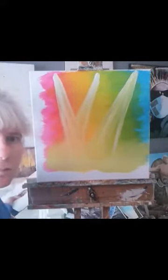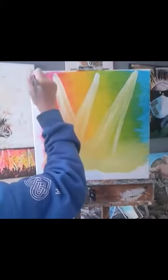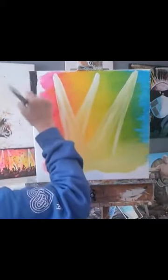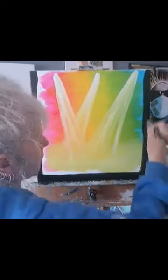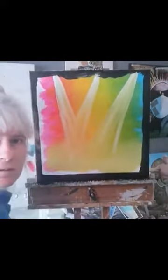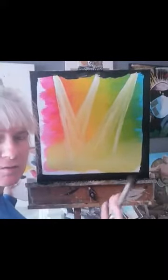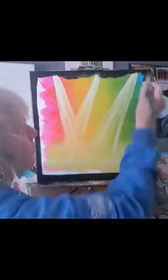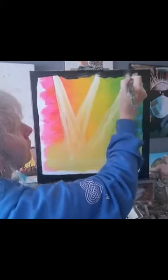Now what I'm going to do is just put a black frame around this. You can already see that putting a black border around it is already making the colours pop a lot more. So I just want to make this background, this frame a little bit more abstract. So I'm going to just bring it in a bit.